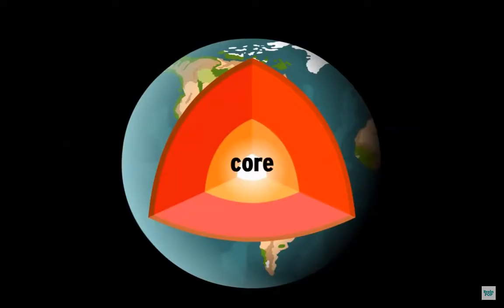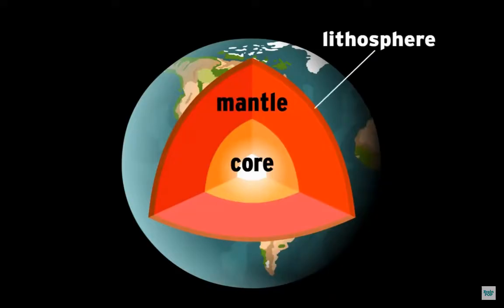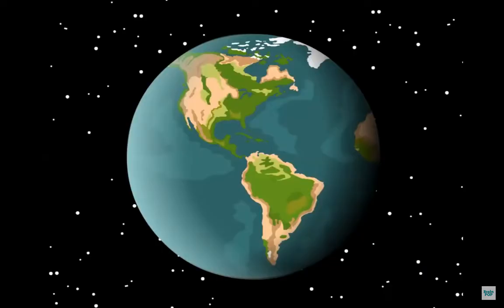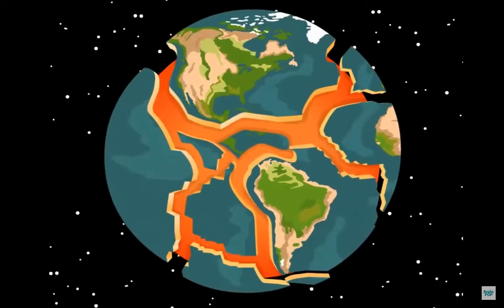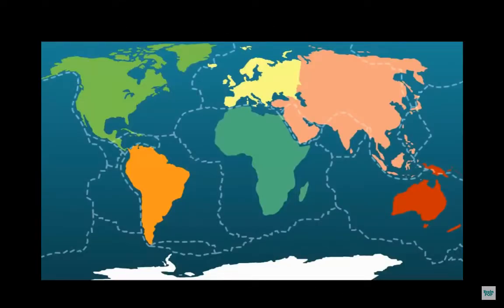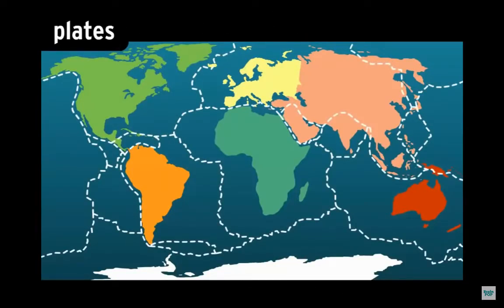All that energy wants to escape like steam inside a boiling kettle. It pushes outward, putting immense pressure on the middle section, the mantle. Standing in its way is the lithosphere, a rigid layer of solid rock. Well, the lithosphere isn't like a smooth shell. It's cracked into pieces, each one a different shape, size, and thickness. We call those pieces plates. Yep, the Mid-Atlantic Ridge is the border between several plates. They're being dragged apart by forces from deep inside the planet.